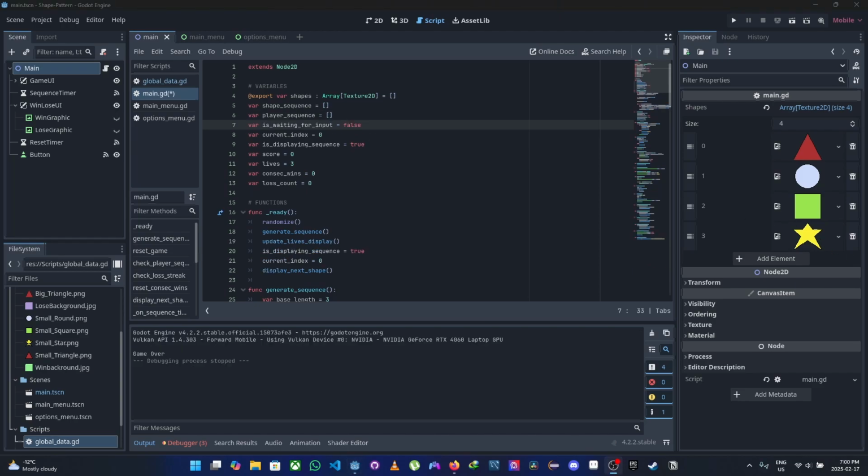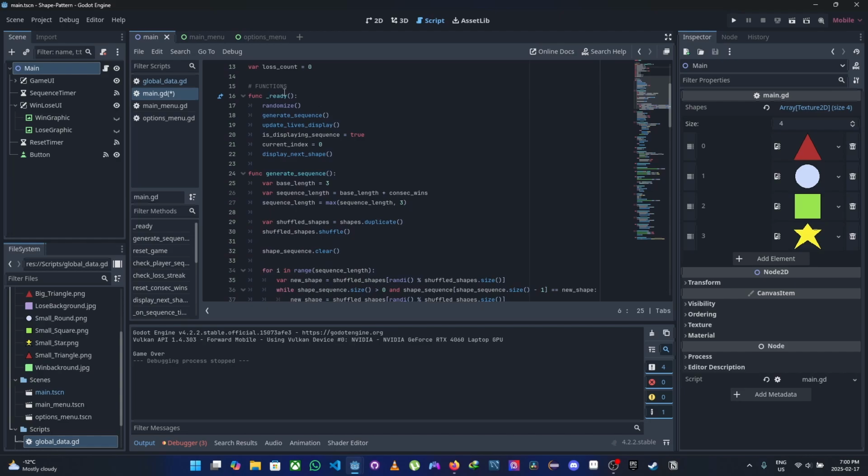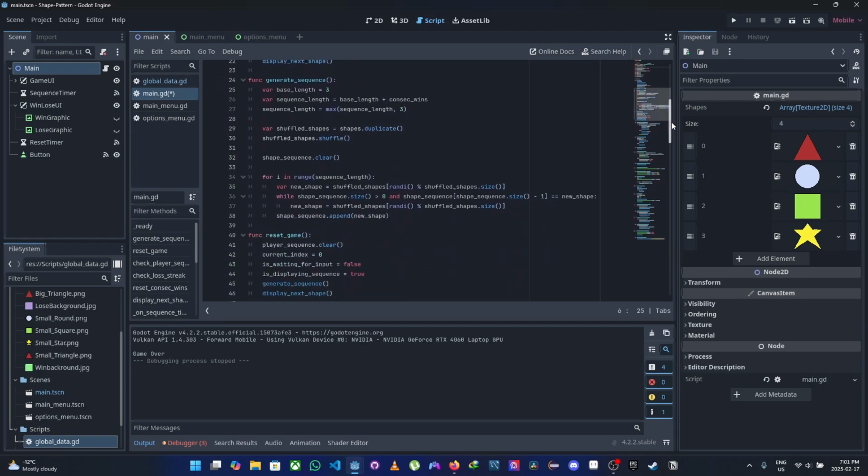Okay, so welcome back. This is what I have for now. I just moved every variable that I had scattered around back to this top place. So we have our variable definition here, and everything that is here is a variable, a list, and also a boolean value. Then we come to our ready function, which contains everything that we want to start with the game: display next shape, current index, displaying sequence. You are free to pause wherever you want, so you can readjust your code, or you can just copy the code from the GitHub repository.